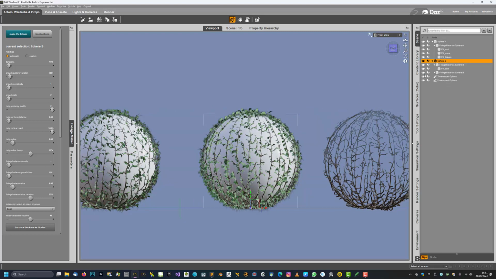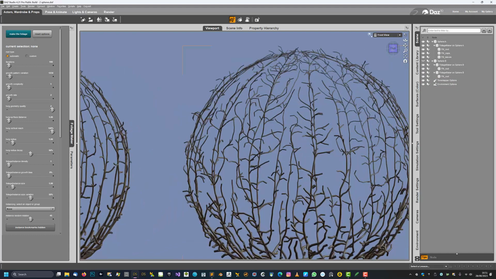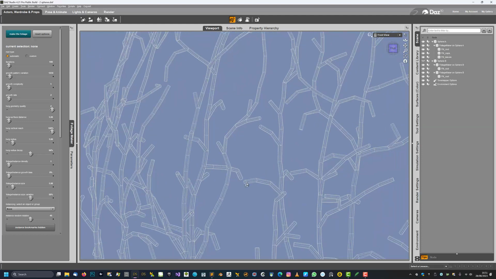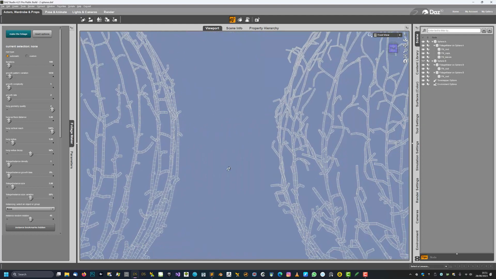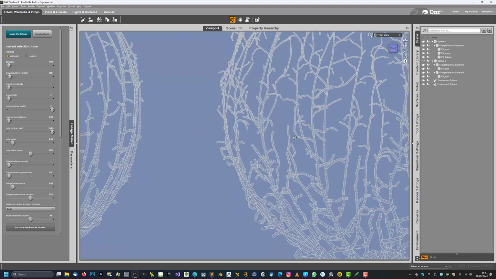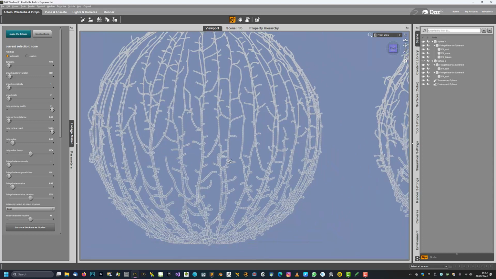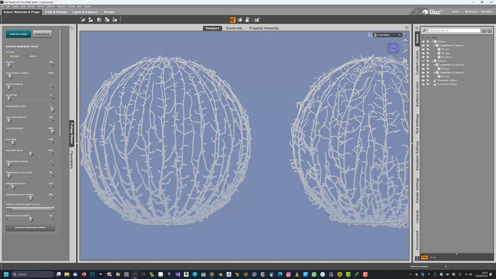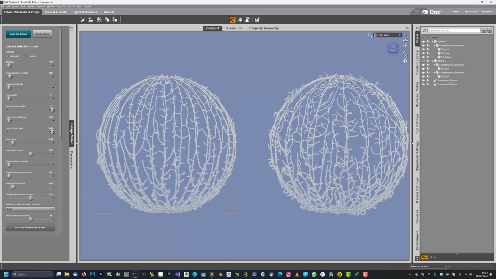But if I go back here, let me remove leaves and caps, I also hide the sphere so that we can compare. This is the geometry that we produced with a setting of 1, and this with a setting of 2. As you can see, we have more loops in the geometry. The overall quality, if you take a look also at the curvature of the twigs, is much better because we don't have these sharp corners and jagged directions that we had previously, and overall it is a much better geometry structure than the one that we achieve with the setting of 1. Of course, keep in mind that setting it at 2 takes more time and resources, so just use it as you please.